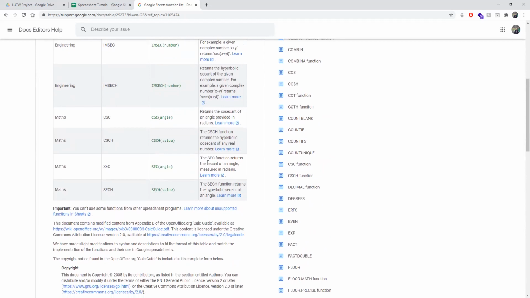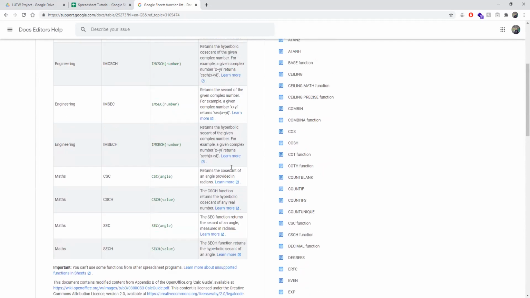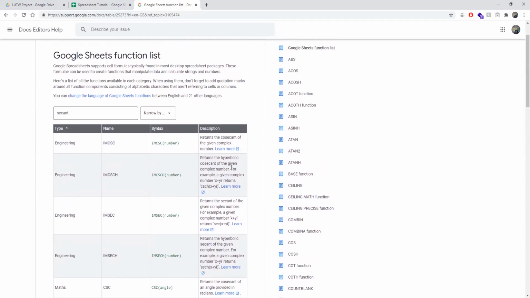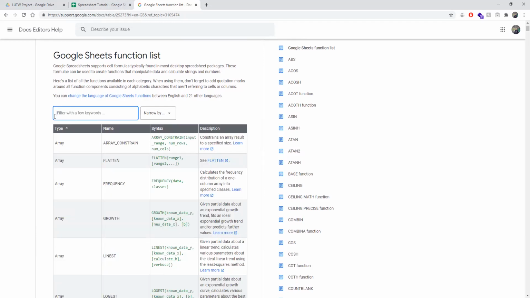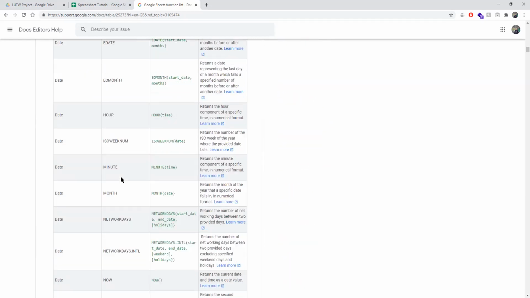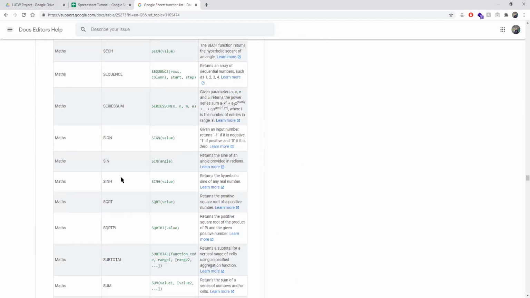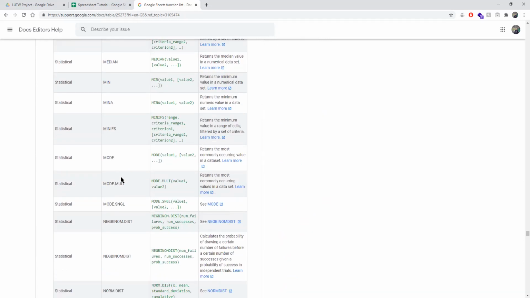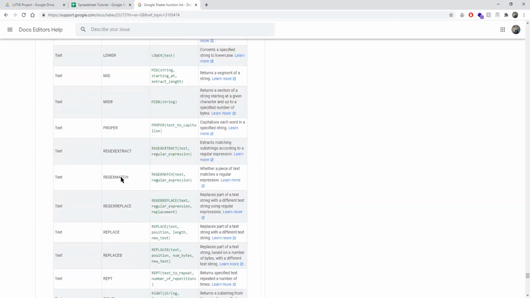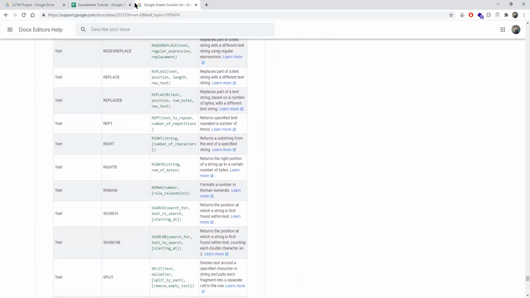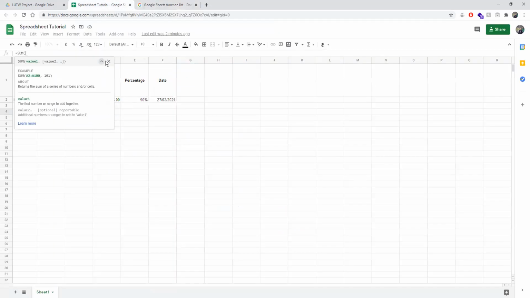In this case here, it returns the secant of the angle measured in degrees. So they'll most likely only require a real number. So the Google Sheets function list here is quite useful. I believe it has all the functions. Now, of course, because I haven't used all the functions, I don't know if they're all there. But yeah, there's quite a ton you'll most likely encounter. So this is what we have for the Google Sheets here, and how to access it again, go through learn more.